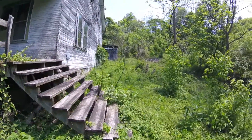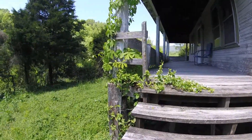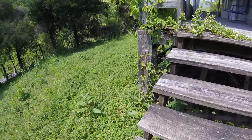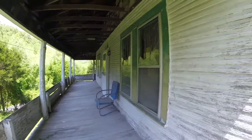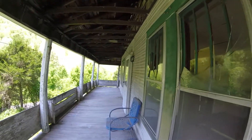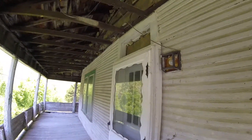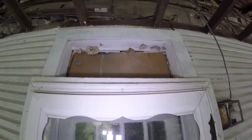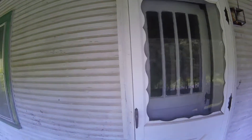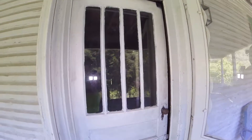I don't know how dark it is in here, but I'm watching where I'm stepping and keeping the camera straight — we don't want to step on any snakes. I'd suggest staying over here along the edge because you don't know how strong the floor is in the middle. It kind of looks like an old schoolhouse. Dirt dauber nests and wasp nests all over. All right, here we are at the front door. You guys ready? We've never been in here, so we don't know what's inside.